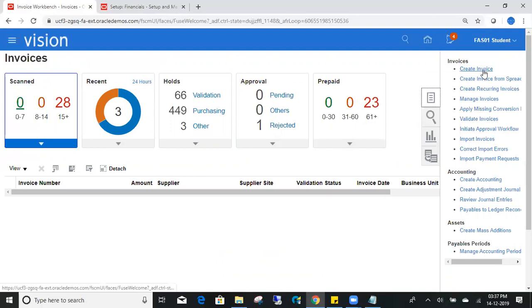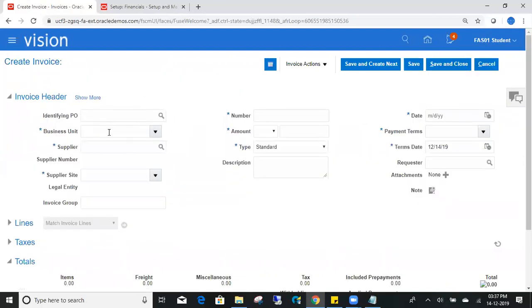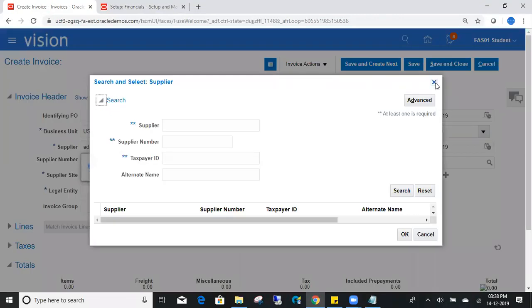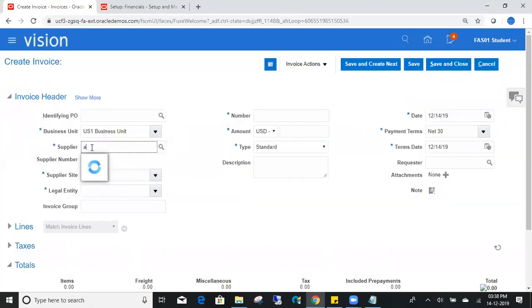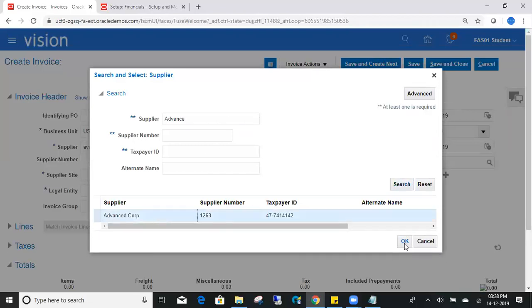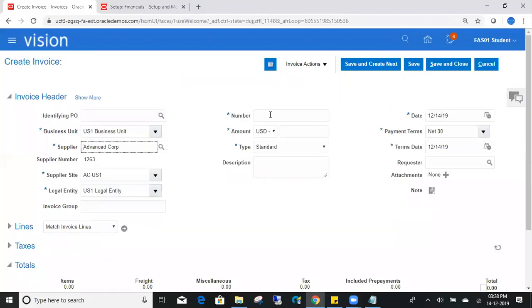Database is with Oracle. So I am just creating one more invoice. Okay. So let us check US1. Okay. What is the supplier name? The same supplier name I am giving. Sorry, man. It should be advanced car. Okay. So which invoice I have deleted? MA2, right? I'm giving MA2.